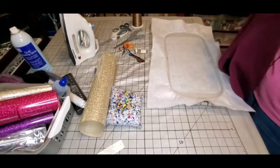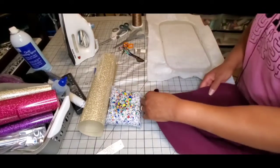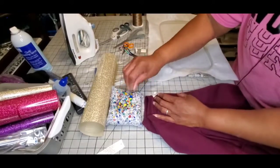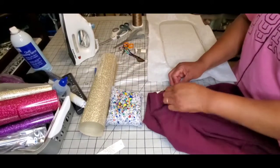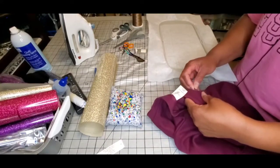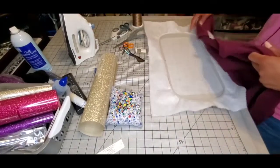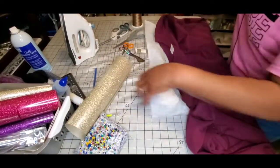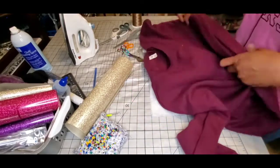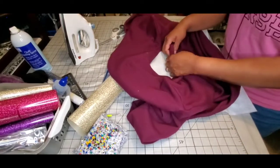So I'm gonna have my folded shirt, and remember I said about 3 inches down, give or take. I'm gonna poke this pin right here, just because I'll know where the ball is. That's the center mark. I might make things a little too difficult for myself, but this is what makes sense to me. So now I'm going to take it, and this is not going to be difficult because it's a big oversized shirt.